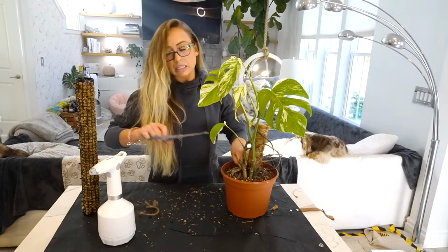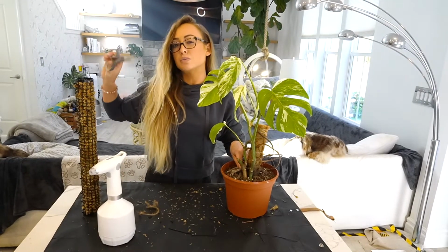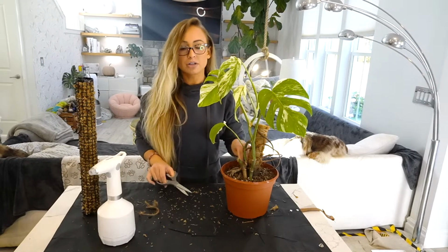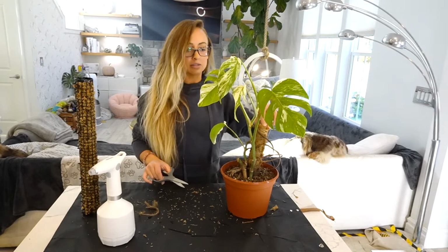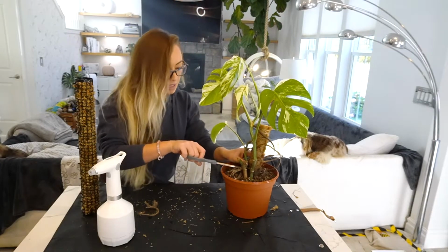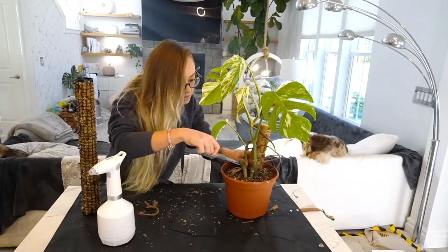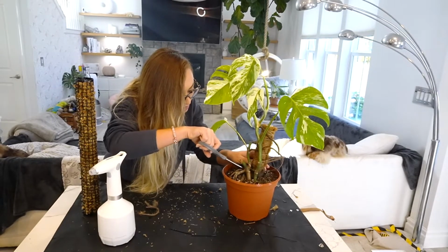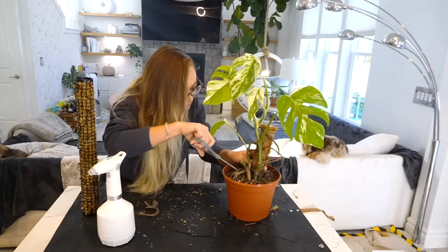I do feel like this moss, I don't know if it's this moss specifically or just all sphagnum moss, stays wet longer than this coconut husk or whatever is in it. I think it's cocoa coir. That's how they make these ones. And they just don't stay wet. They do not stay wet at all. They'll just dry up within like 20 minutes, even if I did spray them.